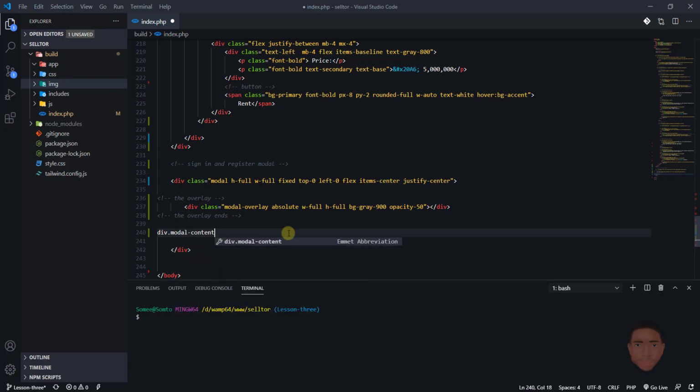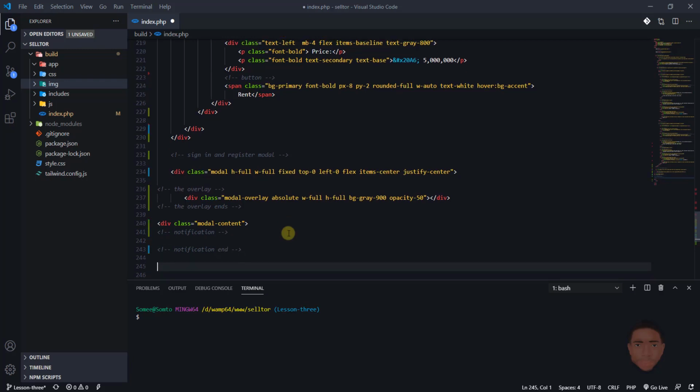So just call it modal content. I'll have a notification here to let the user know if their login was successful or not. So just add a comment for that. We'll get back to that later.